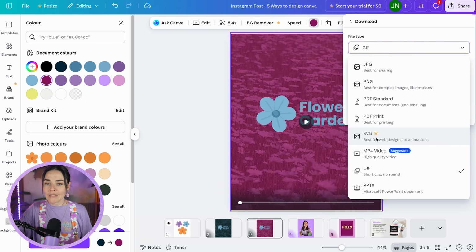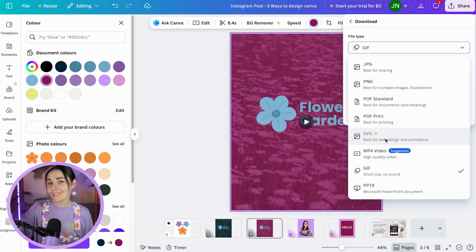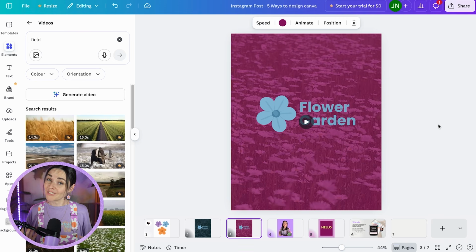You can't save with a transparent background though, unless you have Canva Pro. And then you also have an SVG file type. If you're in my course, you'll know that I recommend saving your logo as an SVG file type. That way you can change the colors of the logo directly inside Canva, and it's a really crisp, what we call a vector file. If you don't have Canva Pro in my course, I teach you a great workaround, but it is helpful to know that option is there. And again, that has a transparent background you can save it with too. So transparent background just means it doesn't have a white box in the background and it's totally see-through. So you can overlay it onto any sort of design that you want.